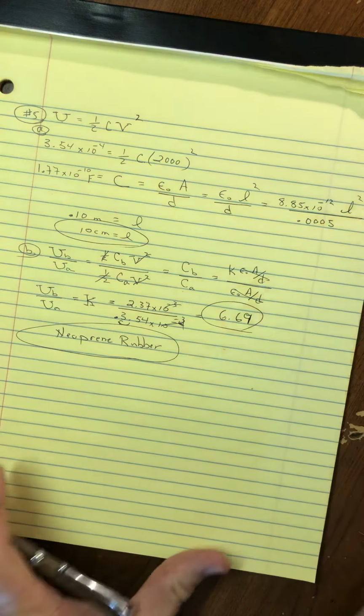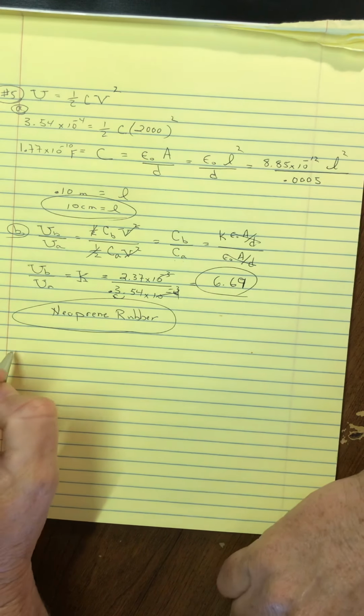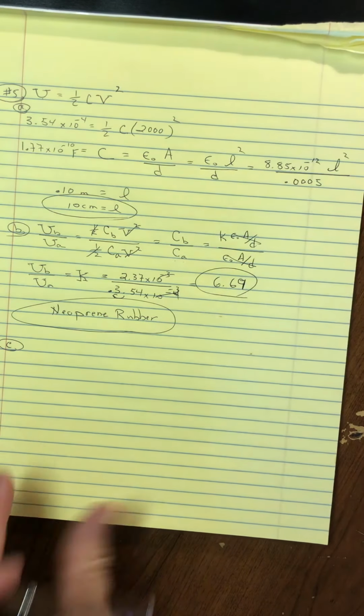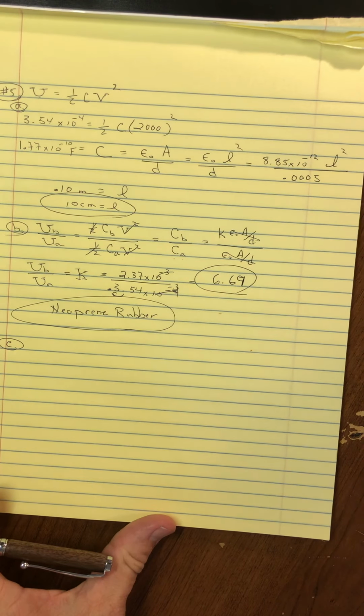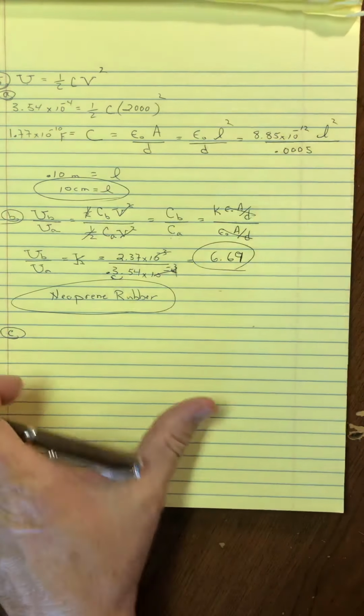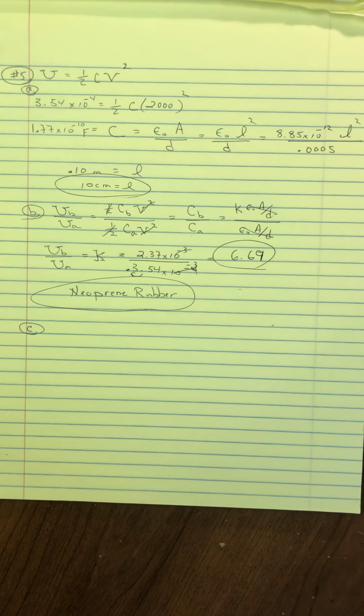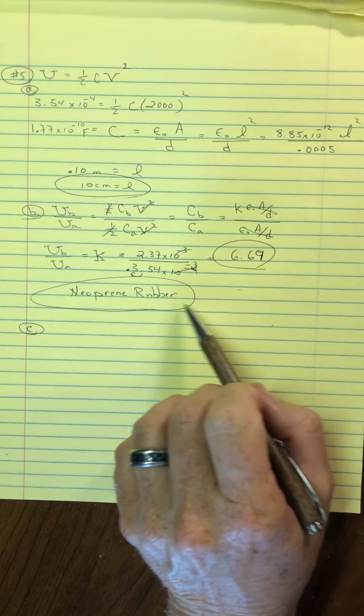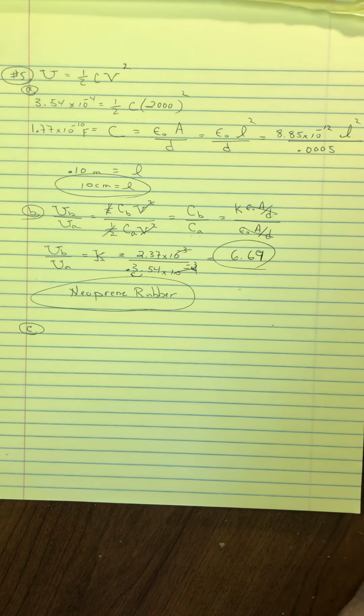This is the neoprene rubber. And so that must have been the material that we placed in there, at least from the options we have in our chart. I'm sure there's other materials that have that dielectric constant, so we would have to have some other information to distinguish it from other materials with the same dielectric constant. And that's why I said thermal conductivity or electrical conductivity, or even some of the material properties of elasticity, something like that would tell us which one we're working with. Because I think there's quite a few rocks that have this dielectric constant. But once we said it had an elastic property, well, that would rule out all our rocks.